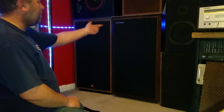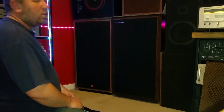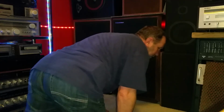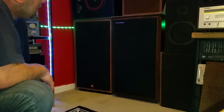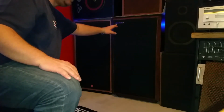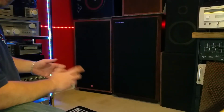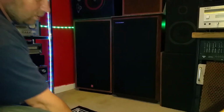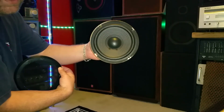Sound wise, that one can probably play the crap out of that one in SPL, in the bass, although the AT is louder on paper. But when you look at it like this, let me get out of the picture, I like the AT better. And I call it small picky things, such as the little Cerwin-Vega emblem logo right there, compared to the little red one down there. There are certain things here and there that, to me, add up as better.